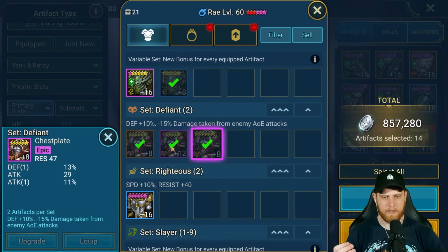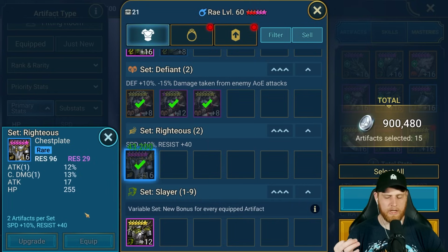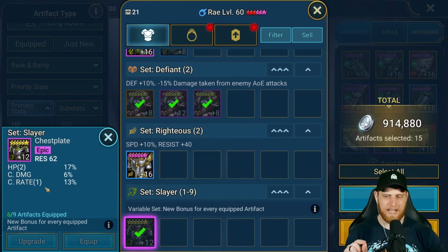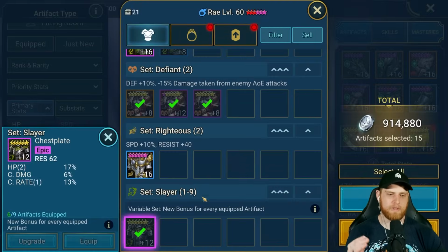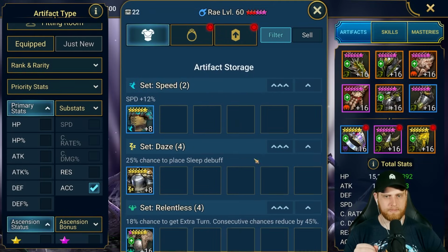Defiant, I'm looking for speed mainly. It's okay, possibly, but I got other stuff. Righteous, I'll keep it because it's okay if I'm just pushing resistance on a champion. It's not great, but it's in a set that makes sense for resistance, so I'm going to keep that one. HP and crit rate and Slayer for resistance, not really what I'm looking for, so we're getting rid of that. It could possibly be on an Obero if I want her to mischief tank as well, but very unlikely. I'm going to use that piece.